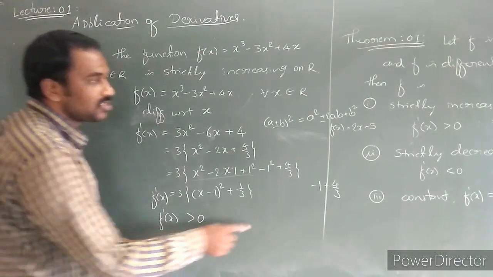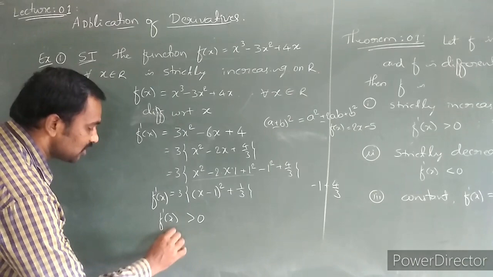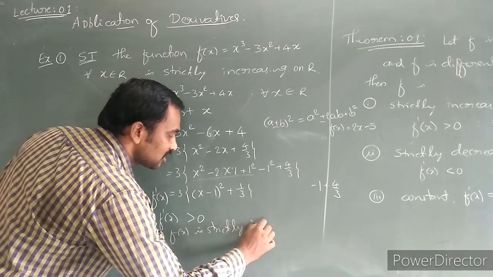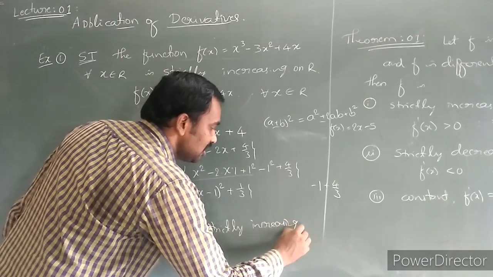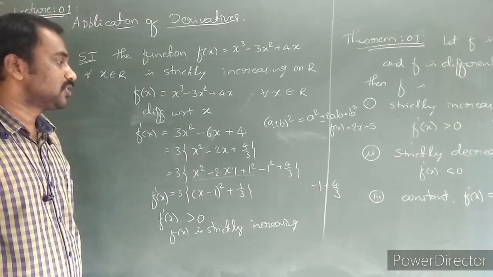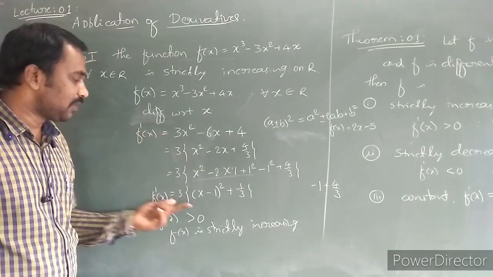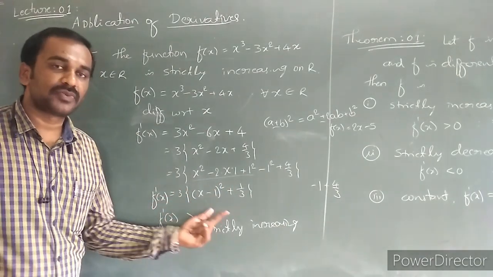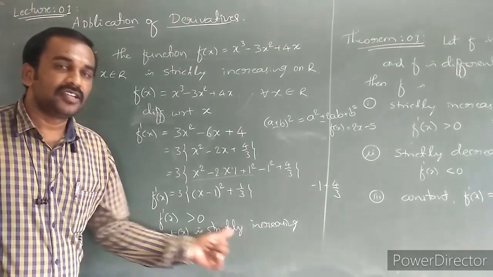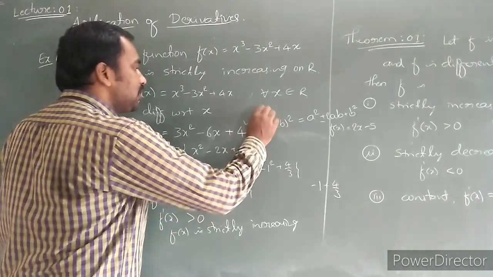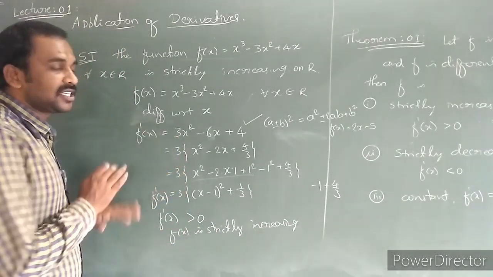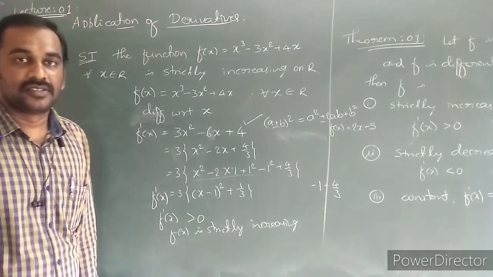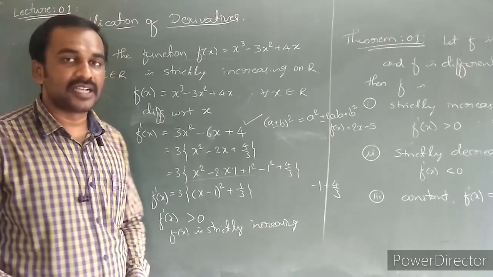Once we get f dash of x greater than 0, what is the final conclusion? f of x is a strictly increasing function. This is how we have to show it. There are different ways to simplify, but on looking at the given function, the f dash of x value, we have to say directly that it is a positive quantity; until then we cannot say that it is positive. Obviously we get it as positive, doesn't matter, but we have to prove it in this manner. The remaining problems we will discuss in the next video.